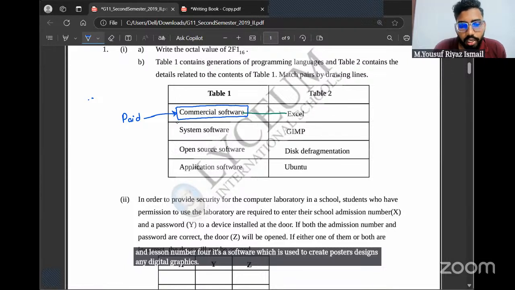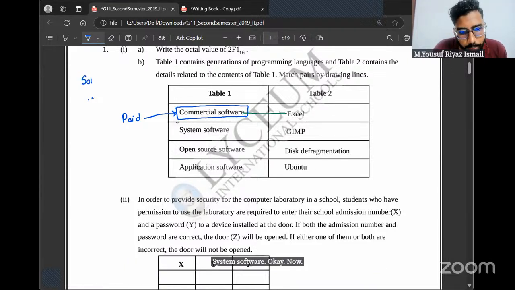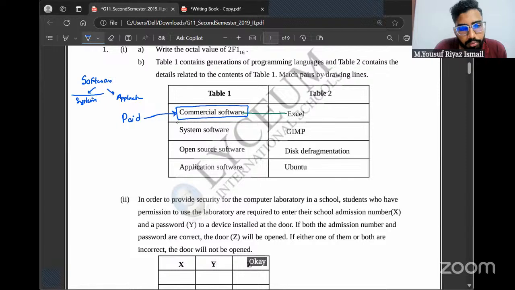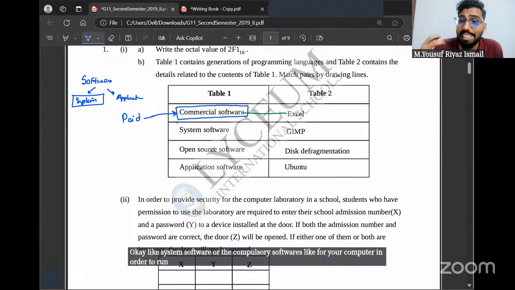System software. Okay. Now, if you take the softwares in your computer, normally you can categorize them mainly as system softwares and application softwares. Like system software are the compulsory softwares. For your computer to run, it needs these softwares, right?